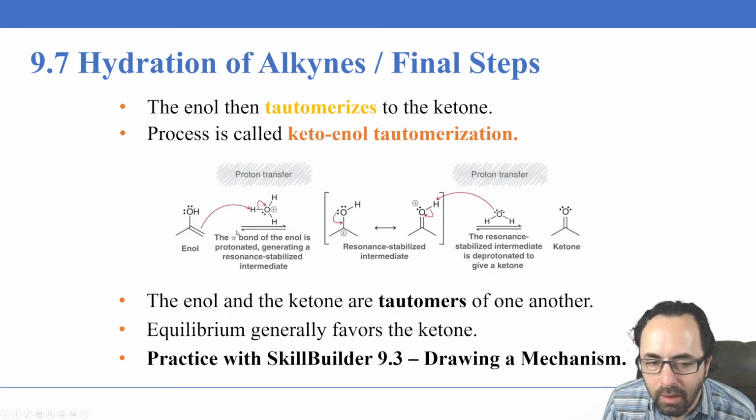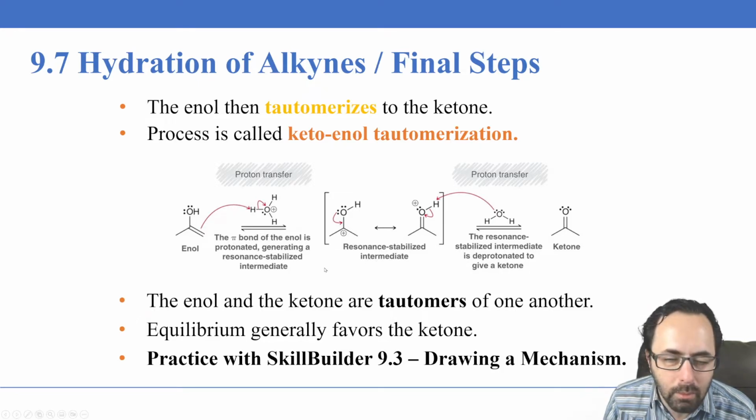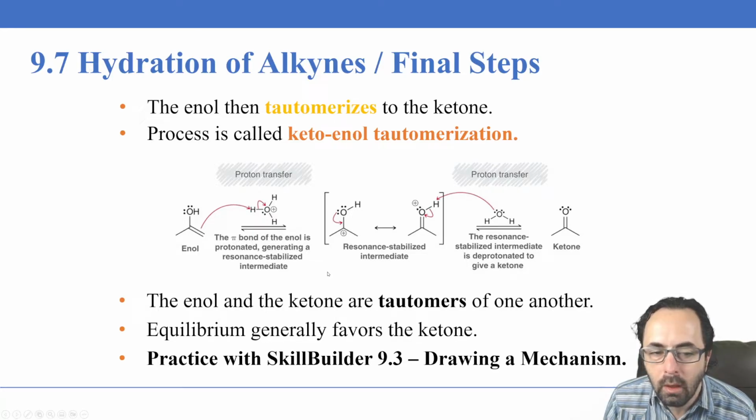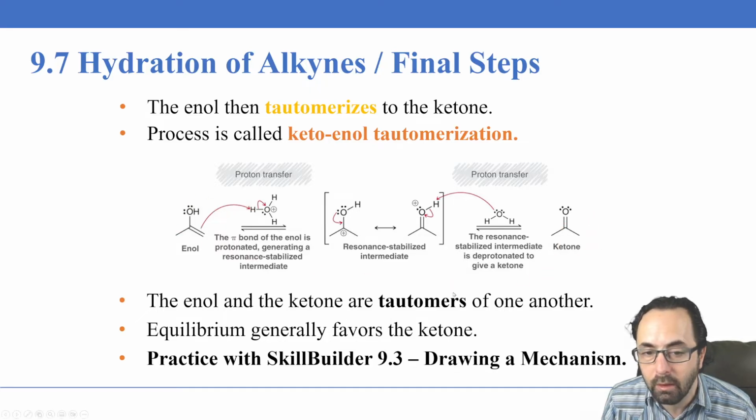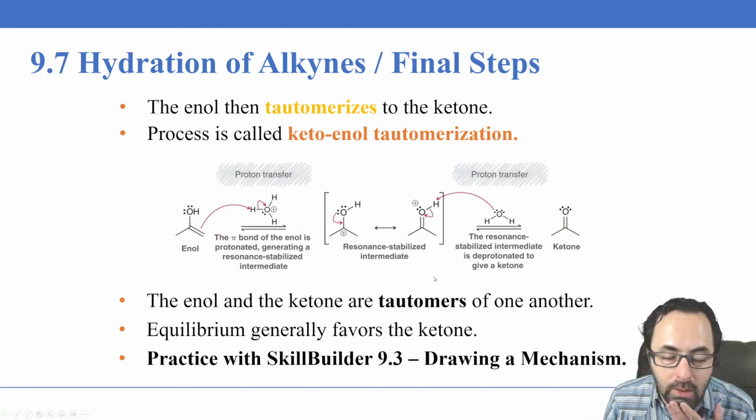You must be able to draw the keto-enol tautomerism. This is going to be important not only in this semester, but in our following semesters as well. Whenever you have an OH attached to the same carbon that's double bonded, that is, whenever you have an enol, and you have acid or base in your reaction, you can get this tautomerism that will produce the more stable ketone.